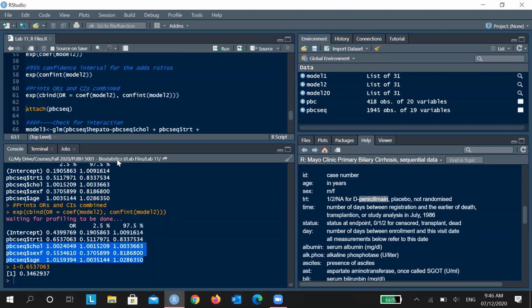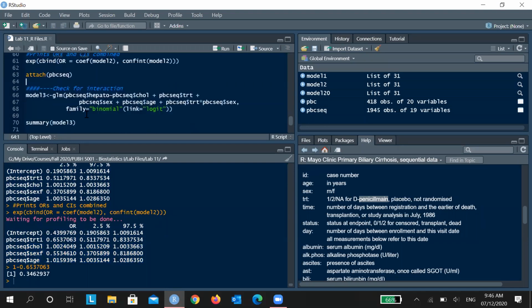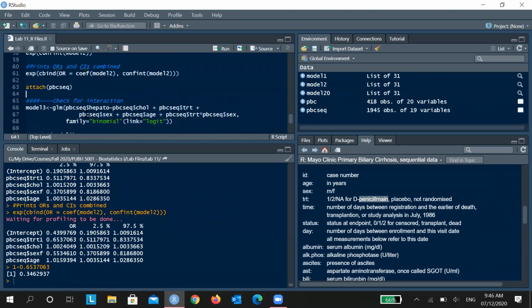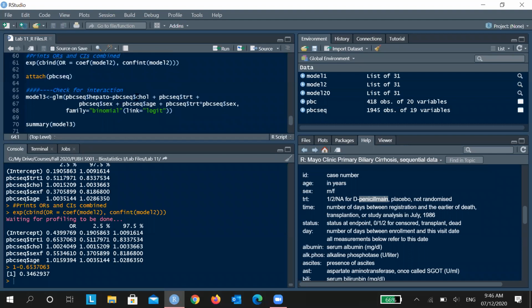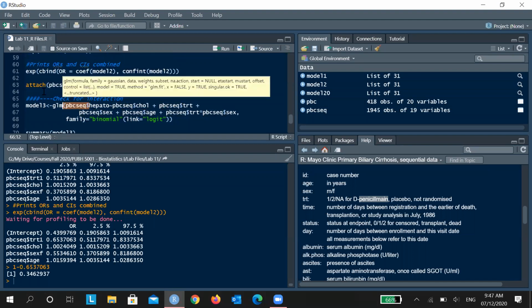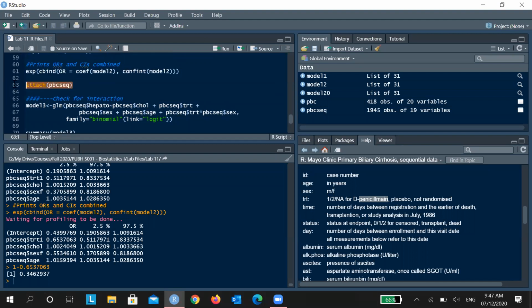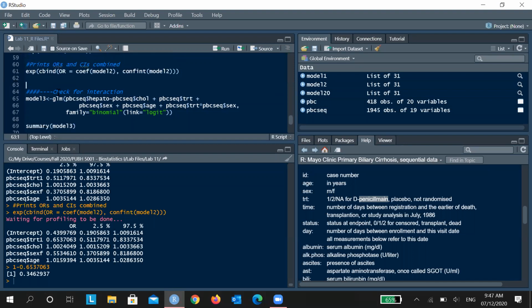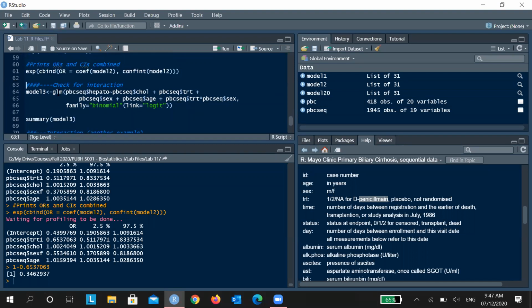All right. You can also, if you're bothered by mentioning this serum cholesterol every time, pull the data set first and then use the dollar sign, you can actually attach the data set, and then you don't have to use these ones at all. That is okay, but it's not an ideal practice. Yes, it saves a lot of time, but if you make any changes in the data set, you have to attach that data set again. But I'm just showing that you can do that.